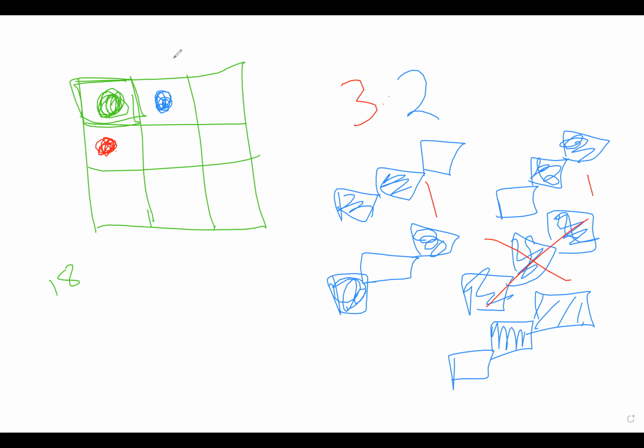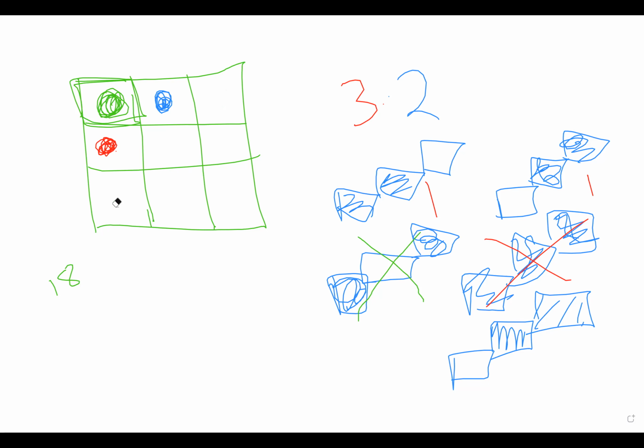What about this and this are the same? They both have to be green. That's the only possible thing, right? Can't be red or blue. And then you have 2 reds, 2 blues. But then what are you going to put here? You can't put a red or a blue here. So this is not possible, right? What about if they're all different? Will that work?